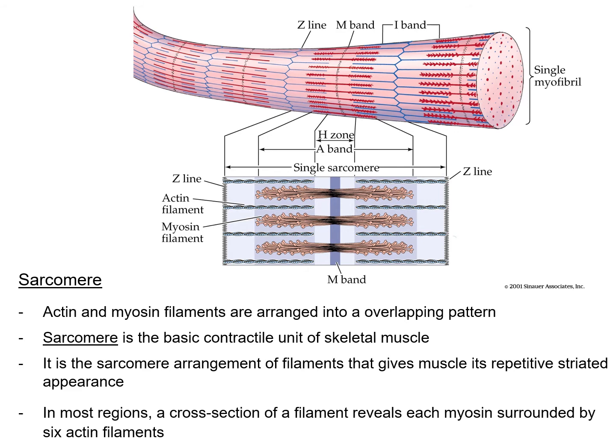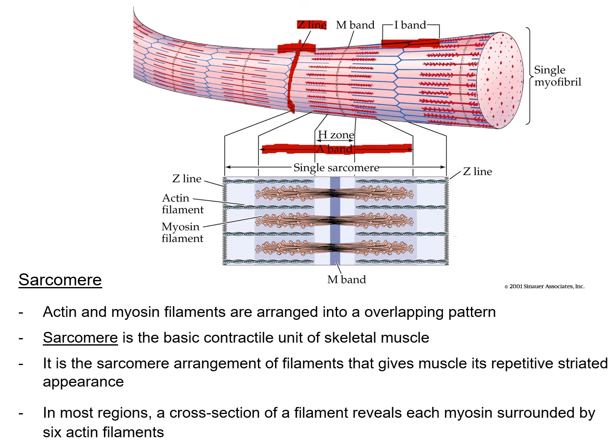Did I get it right? A band, yeah, that's the A band. Oh, I'm sorry. A band is the whole thing from Z line to Z line. I band is the light area on either side. A band, I'm sorry, I had it right. A band is the area where you only have thick filaments in there. And the I bands are on either side of the Z line. So you have a Z line there, right down the middle.